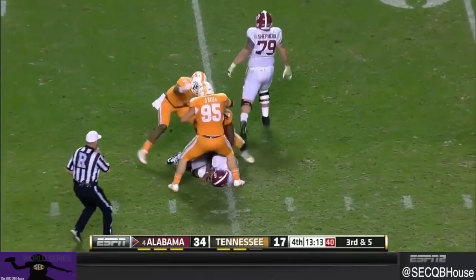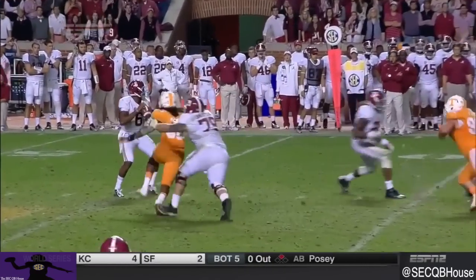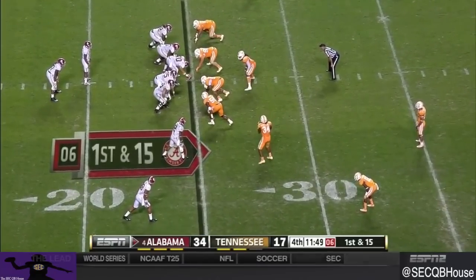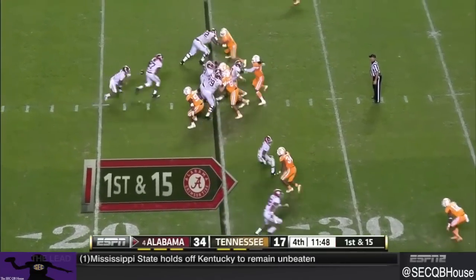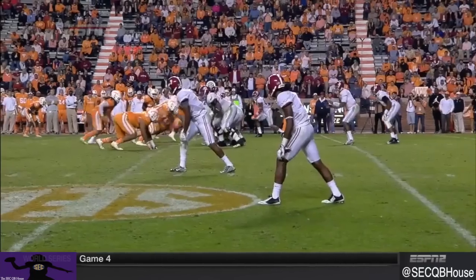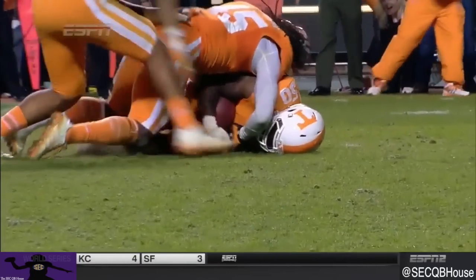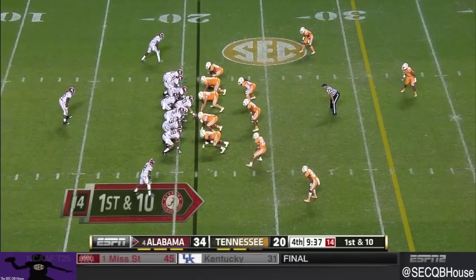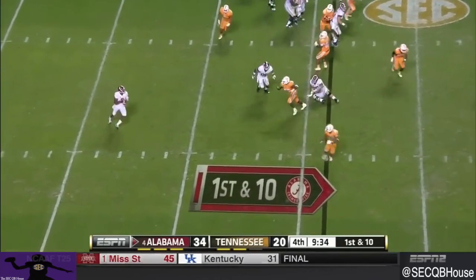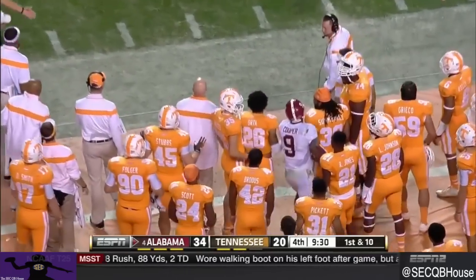He didn't see the pressure coming at all — surprise. When you talk about a defensive group, who's going to step up and make a play? Ball is loose — Tennessee's got it in the rivalry game, 34-17. Dobbs with a couple of rough possessions, forces the interception, now his defense needs to get him the ball back. They fake the pitch and Sims downfield gets a completion — that was really well executed to Cooper. Sims is 24 of 4.